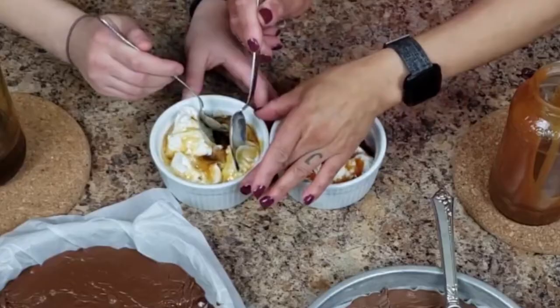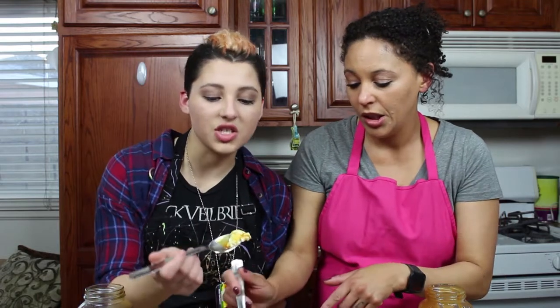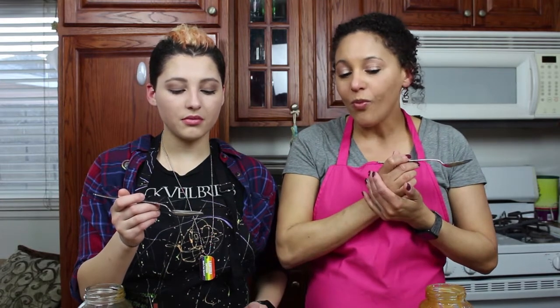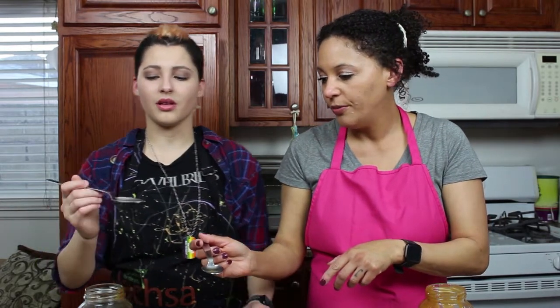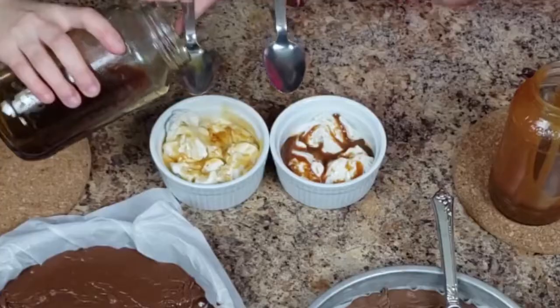So this is the coconut milk. And this is the vanilla bean ice cream. The ice cream's not vegan. Mm-hmm. Mm. It tastes like butterscotch. Oh, we should have just tasted the sauce, huh? Tastes like butterscotch. Here, I can taste the coconut in that. Pour a little bit on our spoons, so we can have a clean taste. This tastes more coconut to me.